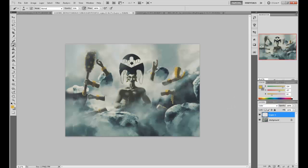So everywhere up here, over here, this is just the base tone of the gold. The gold will have a highlight tone that's very whitish and very orangish.